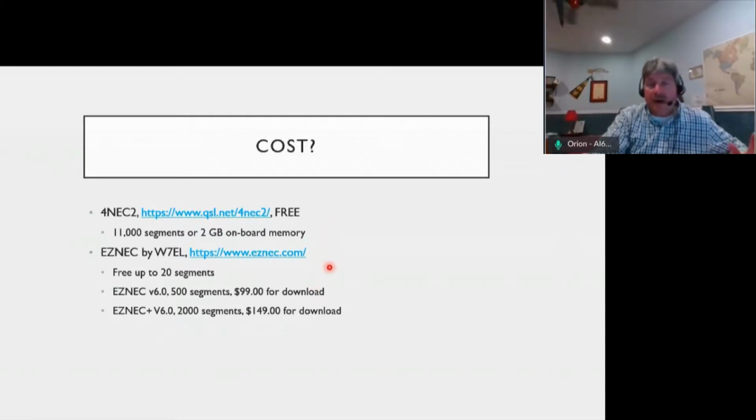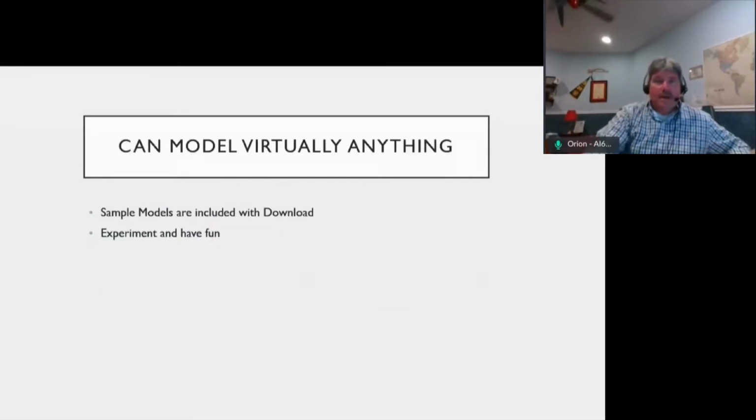Now, these aren't the only two out there. There's MiniNEC and a whole host of other ones as well. Just do your research and you can pick it up. So the model can virtually do anything. One of the nice things about the 4NEC2 product, and I'm sure EasyNEC has it as well, is they have a bunch of sample models. And I just have fun playing with those.